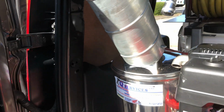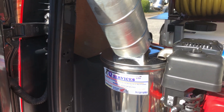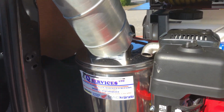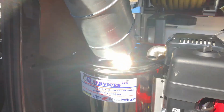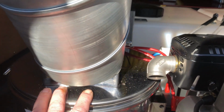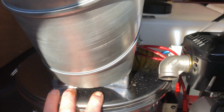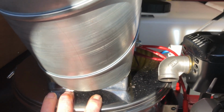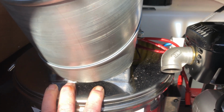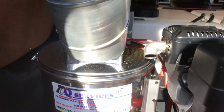Now when you get a brand new boiler, the boiler itself is all shiny and new, so it won't react the same to what it will do within a couple of weeks. People will say that the boiler itself is stainless steel. The jacket is stainless steel and the inner part is, but the coil itself is not stainless steel, because stainless steel reflects heat. It would not absorb the heat. After a couple of weeks it starts to get a coating on the coil inside the boiler. It will then absorb more heat, so there'll be less heat coming up out the chimney at the top here.